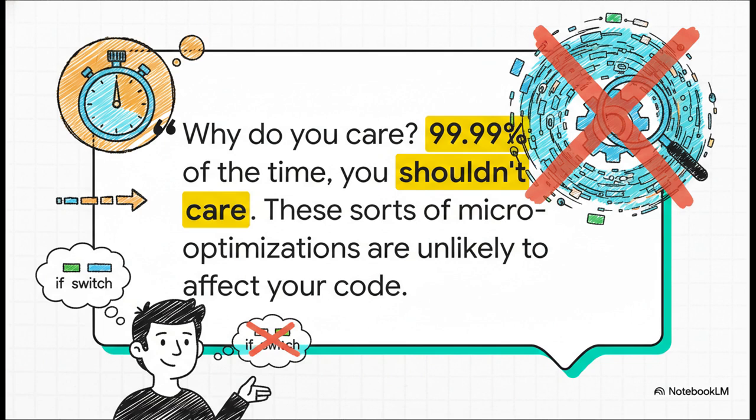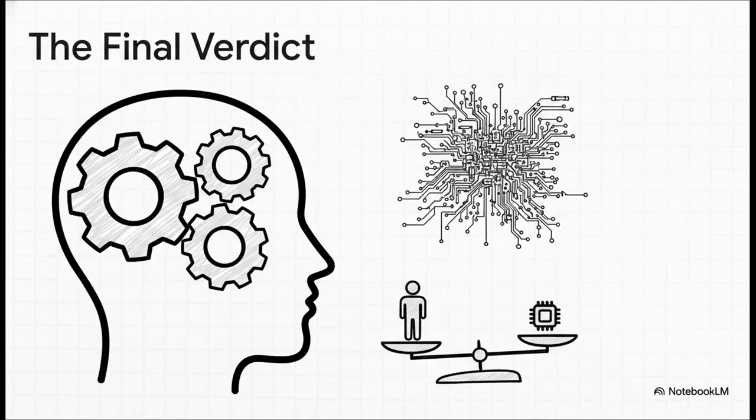Yeah, switch is often faster. But we're talking about nanoseconds here, a billionth of a second. Unless you are deep inside some high-performance game engine or a critical system loop, this tiny, tiny speed difference is almost always completely irrelevant. So what's the bottom line here? The verdict is, yeah, switch is often faster on paper, but in the vast majority of real-world apps, that difference is so small you'd never notice it.